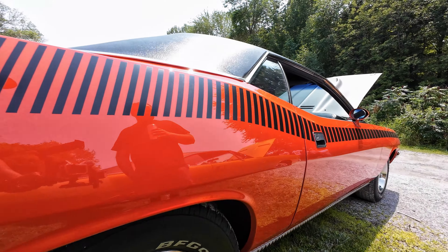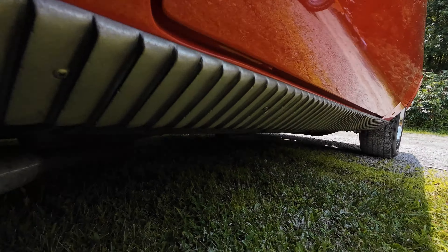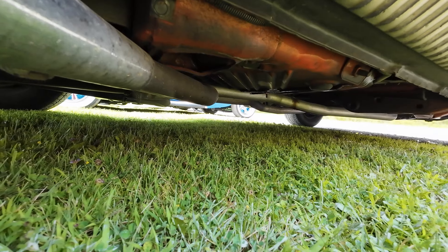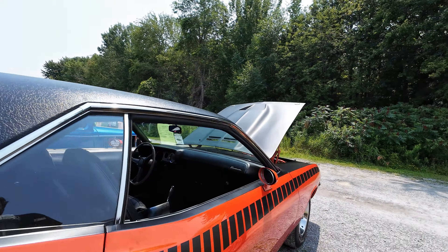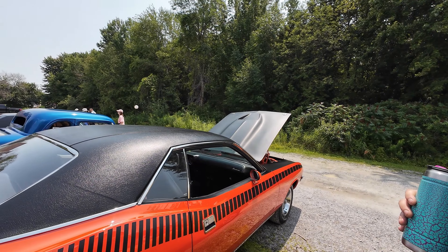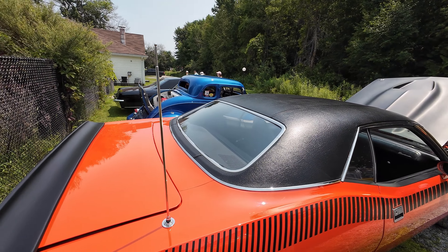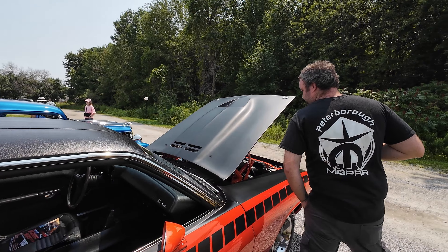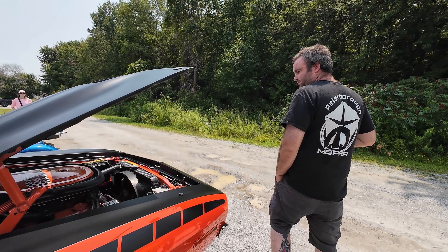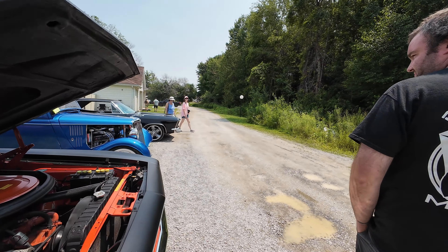I just remember that from watching the Trans Am series. Yeah, because it was a racing series — it was developed like the Mustangs and Camaros started it, and then they started putting them in. It was a bit late to the show, but they built the Cuda and the Challenger for it. And that's why the 340 engine was actually developed for the Trans Am racing. Yes, really — it's a short stroke engine. A real giant killer, the 340s.